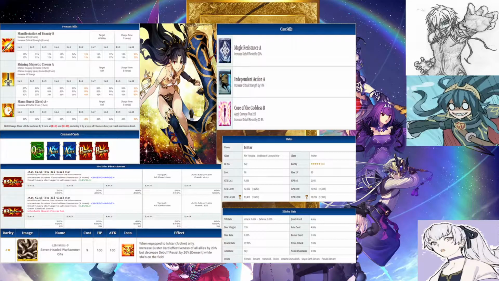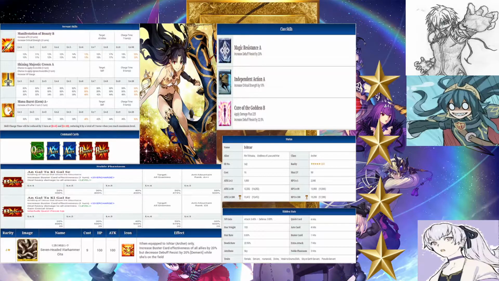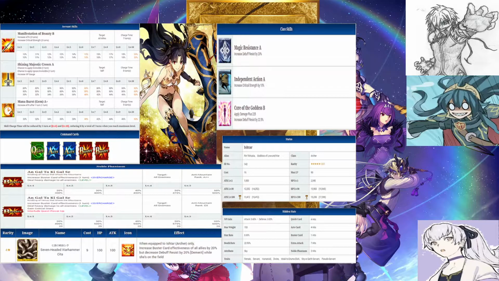I'll give it a 5, just because Fed showed me that clip the other day where people shit on Rin, not on Rin, on Ishtar, because she fucked up. Yeah, that was pretty great. I'll give her a 4 myself, because I like her utility. I don't hate Rin.